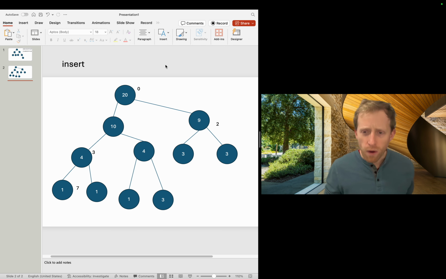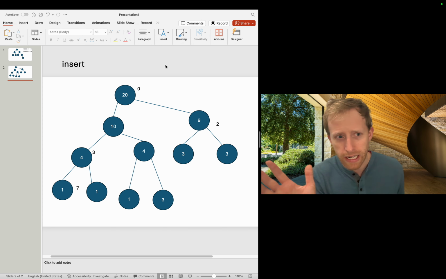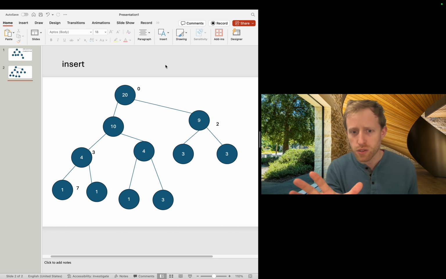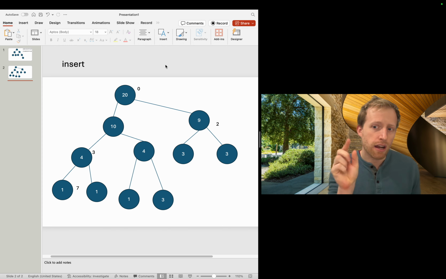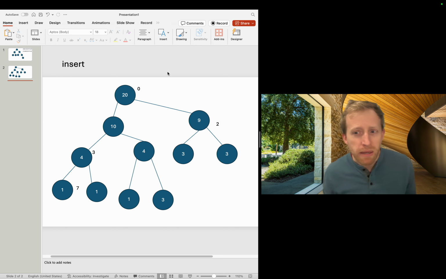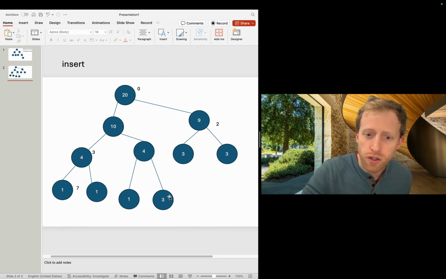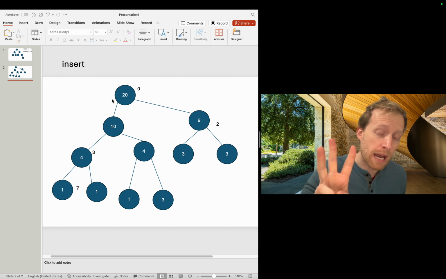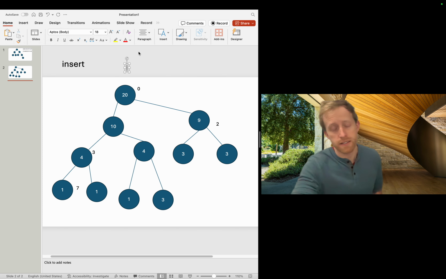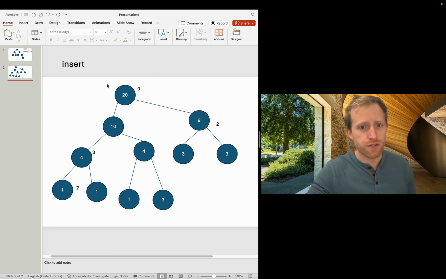Now, what is the advantage of doing this? If we're trying to sort data, we want to have these data sorted. The advantage of doing this in this data structure is, how many operations did this take? This took a swapping operation here, so we swapped once, then we swapped twice, and then we swapped 3 times, right? So we insert here, we swap once, we swap twice, and then we swap a 3rd time. So that's 3 operations.